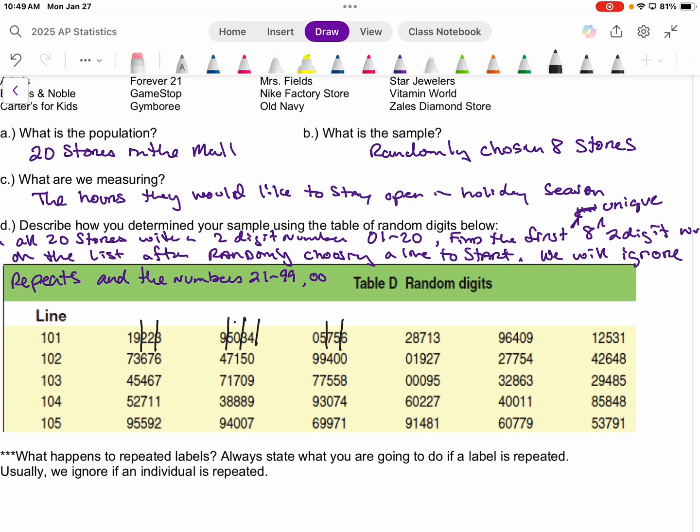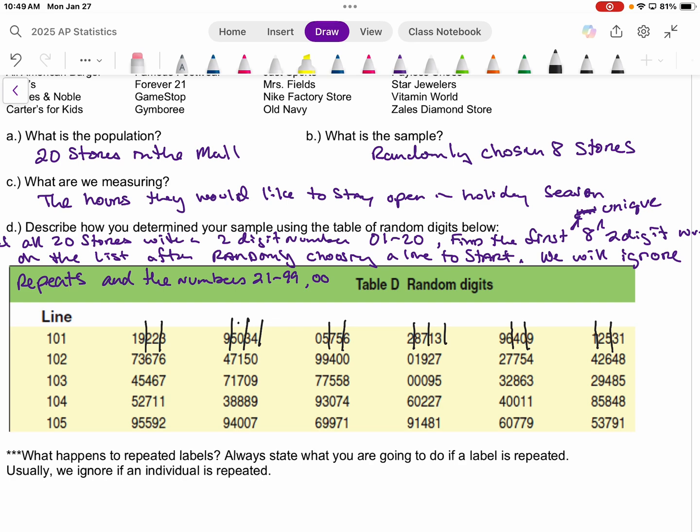You don't have to, but notice how some of my 2-digit numbers go over from one line to the next. That's all I'm going to do for right now, because I don't want to junk it up.